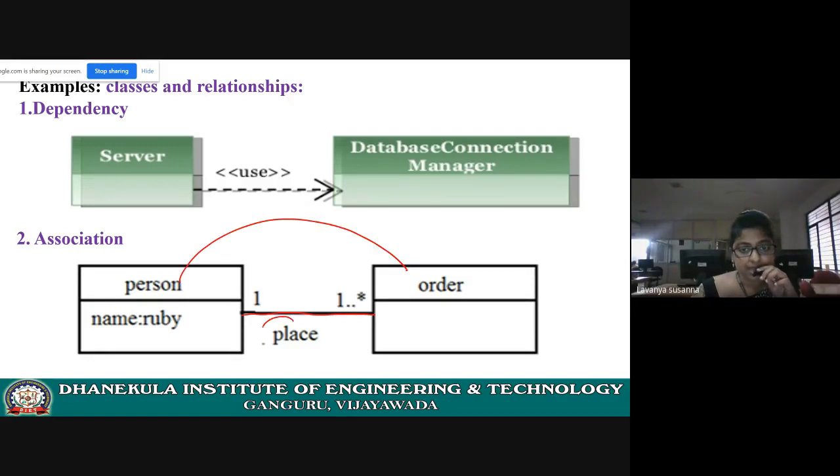Next, association. Association is nothing but some link between, see, person places order, right? Now here there must be an association name. What is the association name? Place. You can represent some arrow mark. Who is placing? Just like this arrow mark, or just like this. You need to know who is placing the order. Person. Next, write down multiplicity. One person can order one dot dot star, one or many. He can order many items, right? One person can order one or many items. This is the association name. You need to specify what person is doing. Person is placing the order.